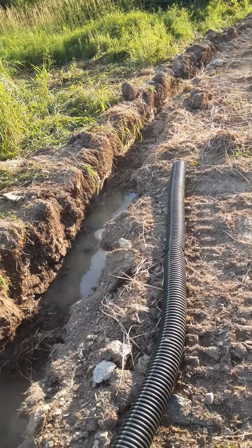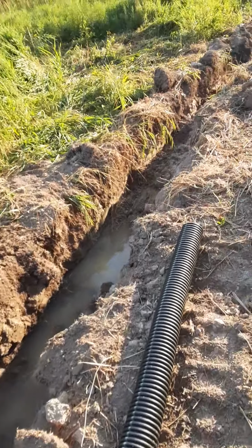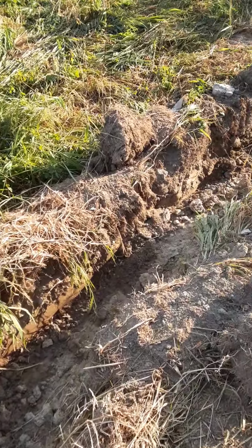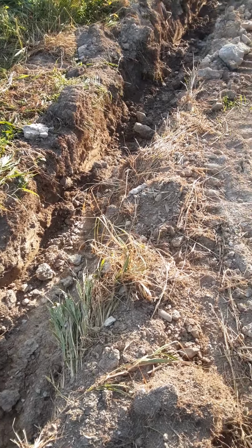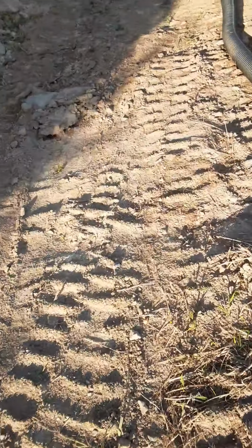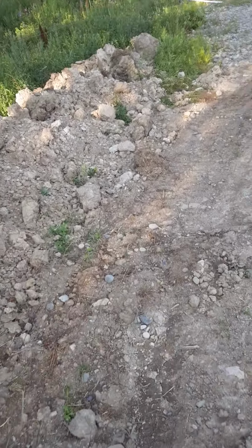And then if I decide not to buy any more pipe, or I can't get any more because of the mess going on with the coronavirus, a lot of shortages in the lumber yard, a lot of building materials you just can't get right now, and not going to be able to get for a while. I figure if I had to, I'd just put some coarse rock down in there, and then put a layer of plastic down, and then put the dirt back over top of it, and make that my drain pipe, which will work just as good, because it's all going downhill.